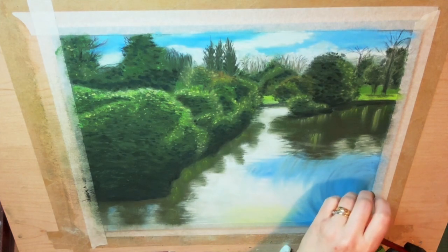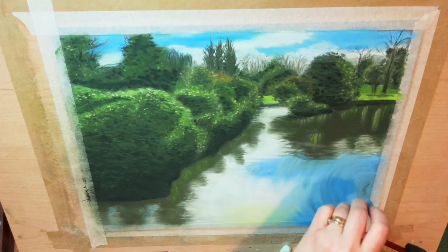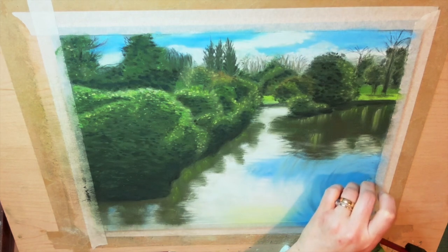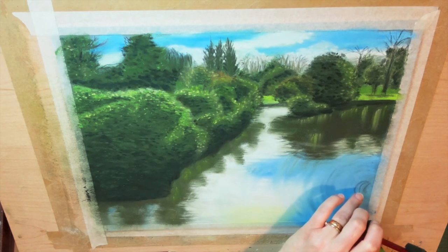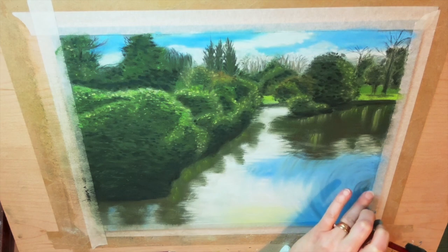Starting to get towards the end here now. It's really just going over a little bit, just finding little faults. This is the problem part now, where you just can't leave it alone and you start messing. So it is just finishing off little parts.